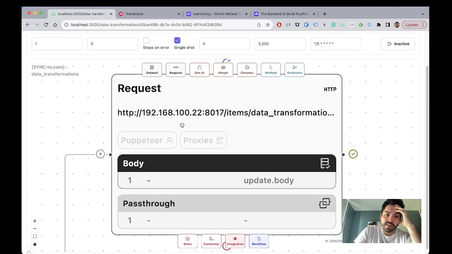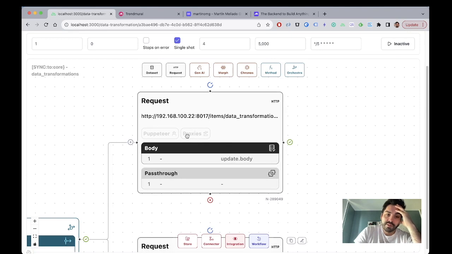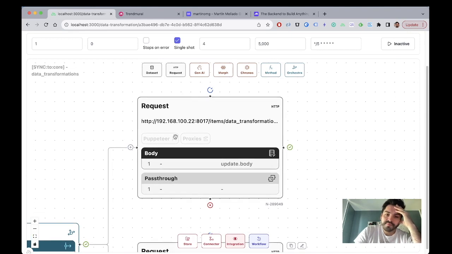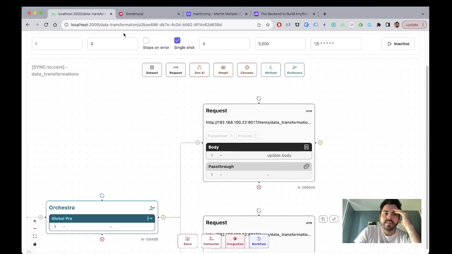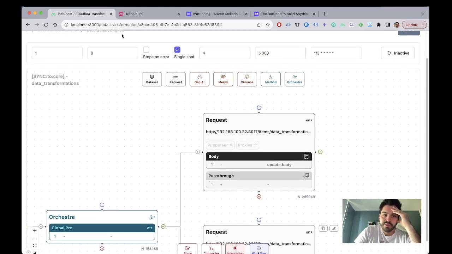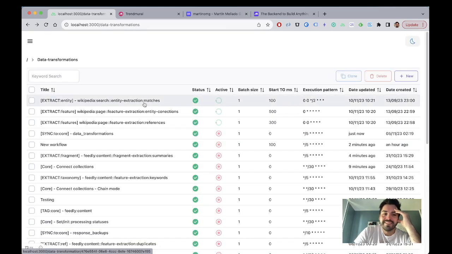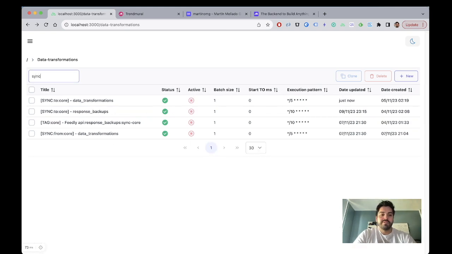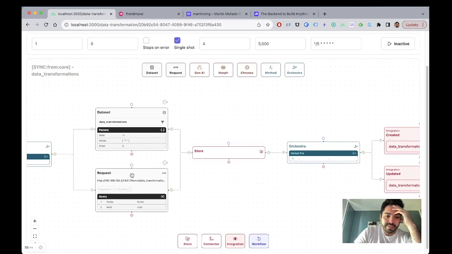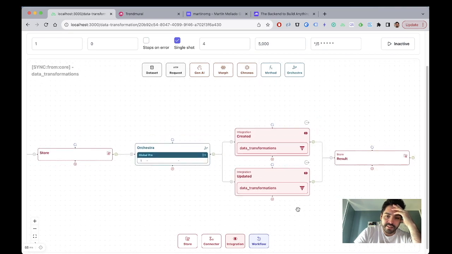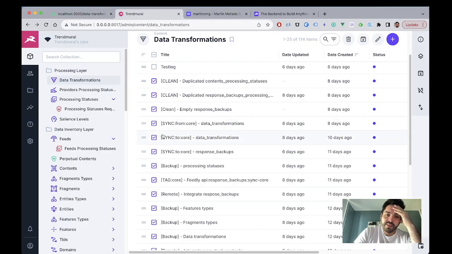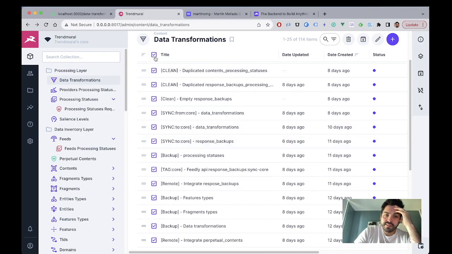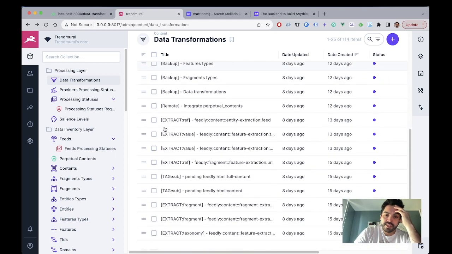For example, I have in my local network something to send data to the core that is in that static IP. I will have to change that after the video. And in the same way for this, for example, I can just call the data from the core and integrate it here. So I normally do that. But I can just start all the processes I need from here. For example, I could just start those ones.